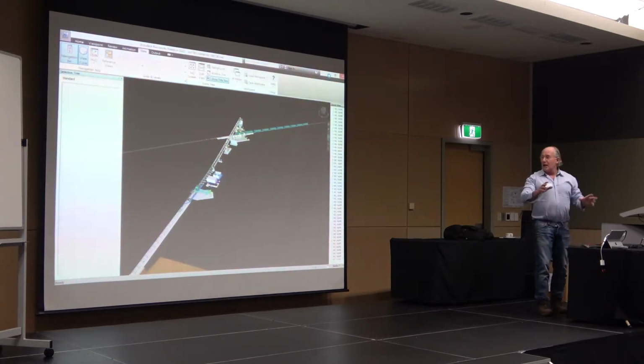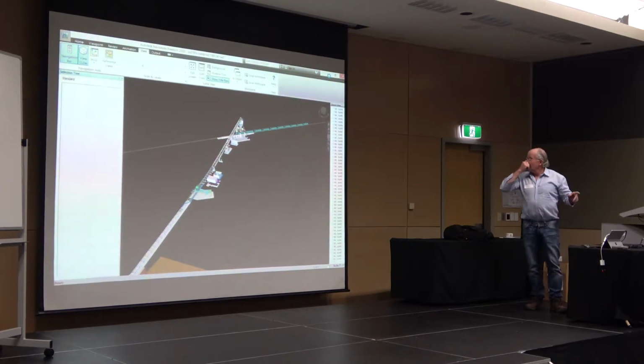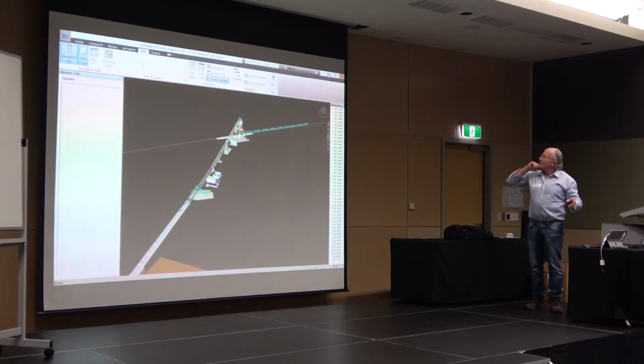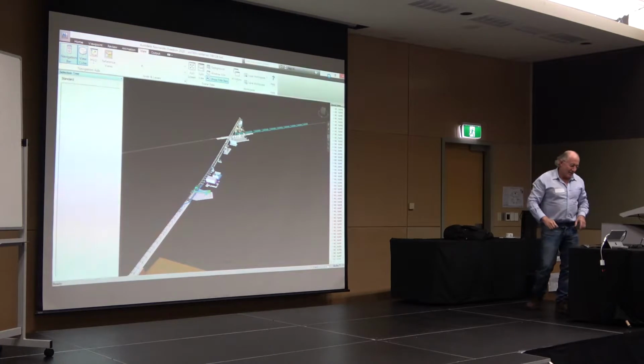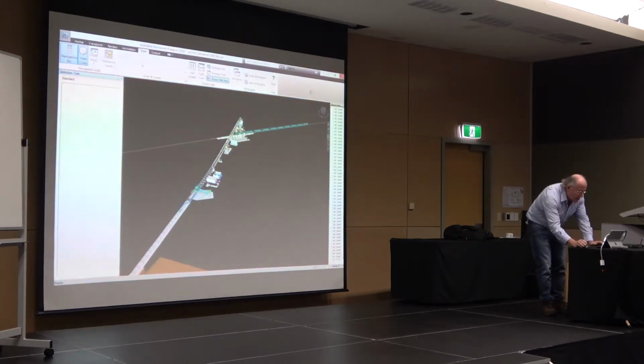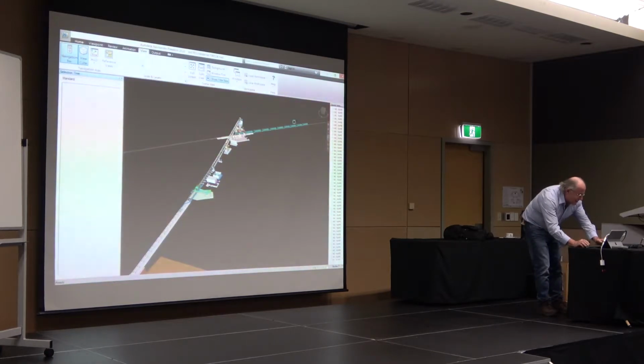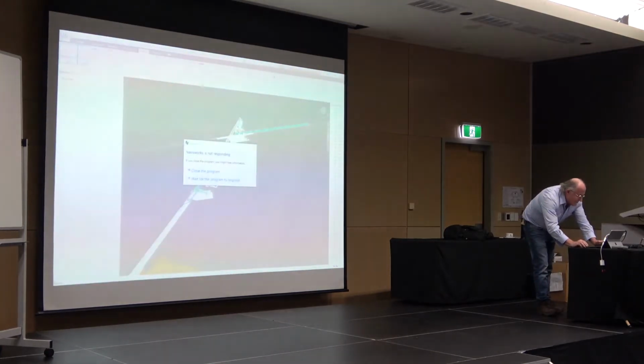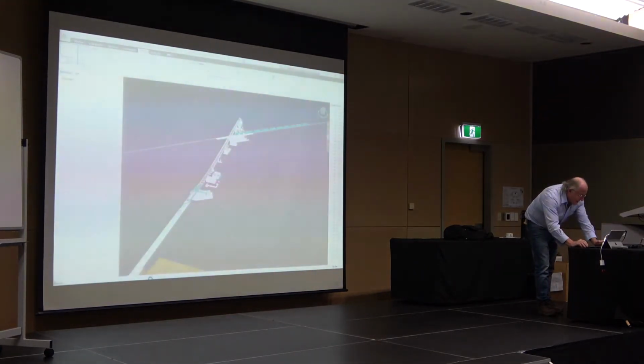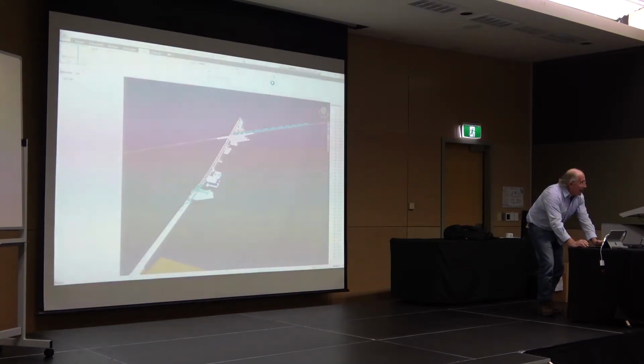Now, just for those of you who might have been critical of me using an Autodesk product, here is a typical result at the end of an Autodesk product. It'll sit here now and hang, so there's a negative aspect. Close the program. Okay, right.